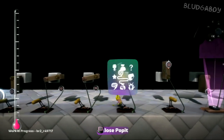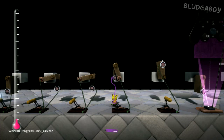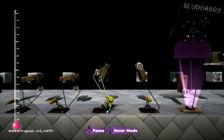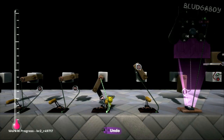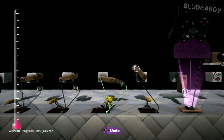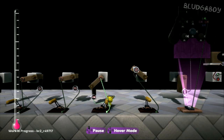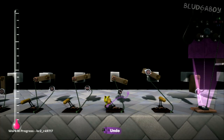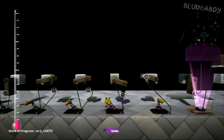This is a rocket rotator. Now this is a little bit haphazard, and it's really sort of weird in its function, but I'll try and show you how it works. What it will try to do is point in the direction it's going. As you can see, it doesn't really work that well. It goes a bit crazy. But it will try and face the direction in which it is going. It'll try and rotate whatever it's attached to face the direction in which it is traveling.